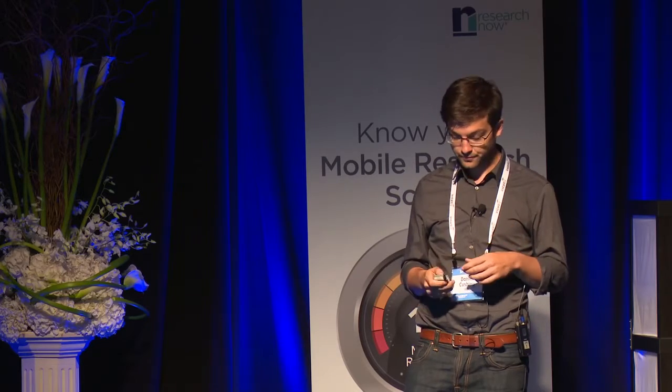But for the most part, you'll see this term bounced around a lot, the idea of a device-agnostic survey, where the content is originally developed for an online platform and adapted for mobile in order to accommodate mobile as a method of delivery and not as a unique engagement means.